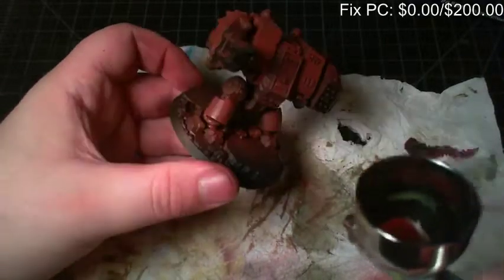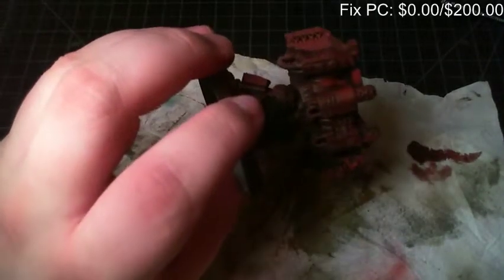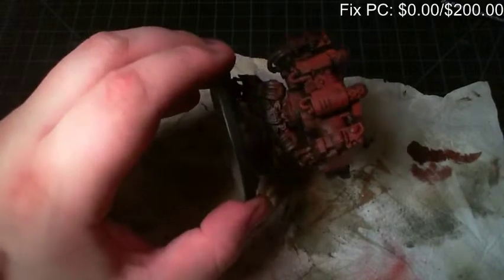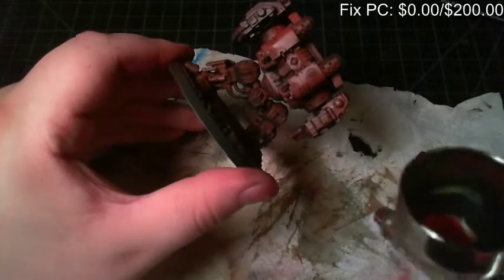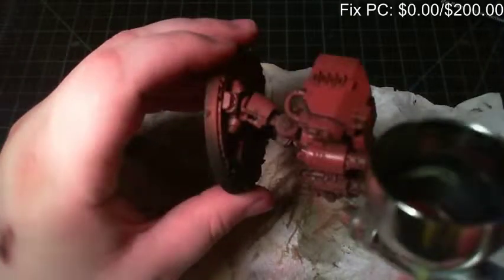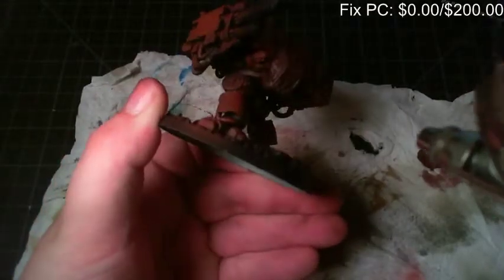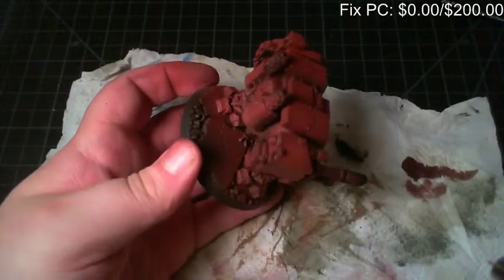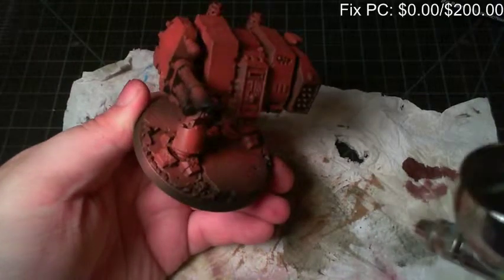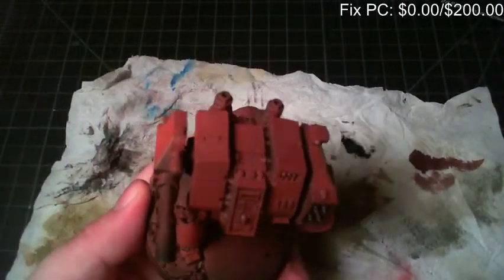Because any really, really dark recesses you have left over are going to look pretty nice. And even if you want to, you can fire down at a bit of an angle, just to increase your chances of leaving some of those dark recesses behind. Like on the underneath here. A little bit spraying in there, and to be completely honest, it doesn't even take a lot of this color to get good coverage. Already see that's actually really nicely covered.